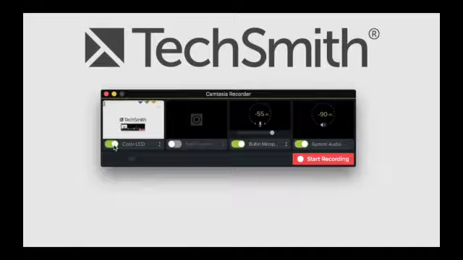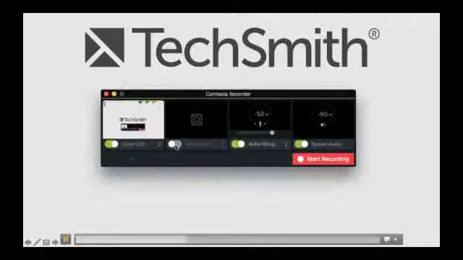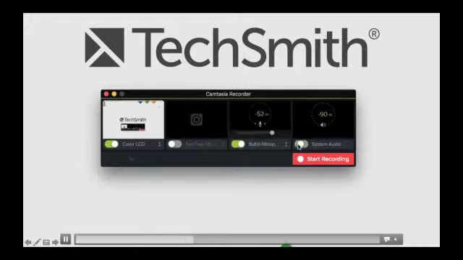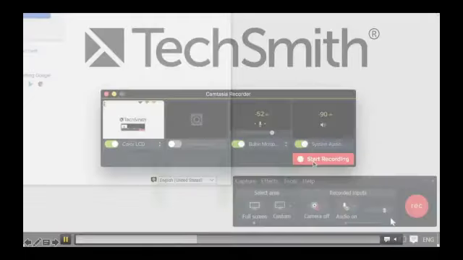If you're using an Apple machine, you will have this screen in front of you. You can enable and disable the color LCD. You can go ahead with FaceTime HD, built-in microphone, system audio, everything. You can do it with this if you're using a Mac machine. You can enable all the options.